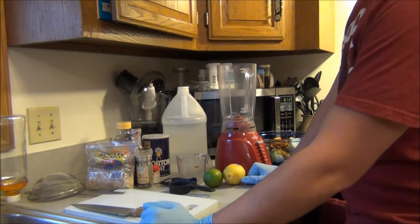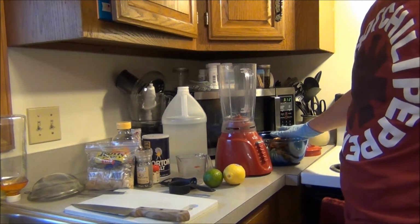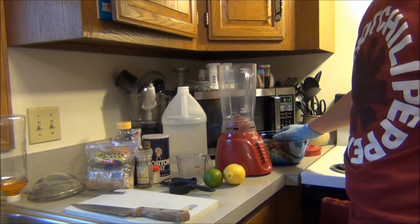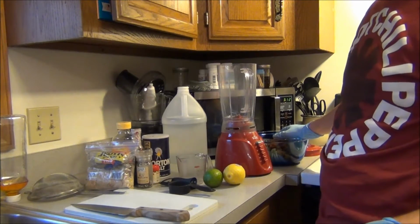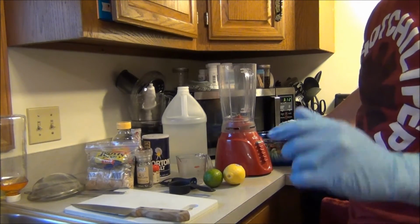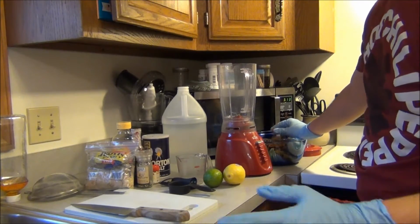Okay everyone, we have our roasted ingredients inside here. You're going to want to let them cool off for about 10 minutes so they're easy to handle. While you're waiting for them to cool, go ahead and set up a sterile canning station for when we're ready to get all the canning, and bring a pot of water to a boil on your stove for a hot water bath with the canning.